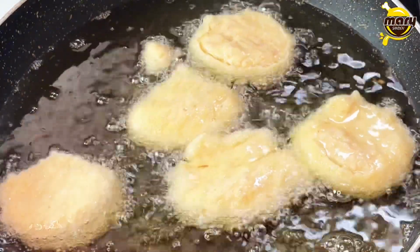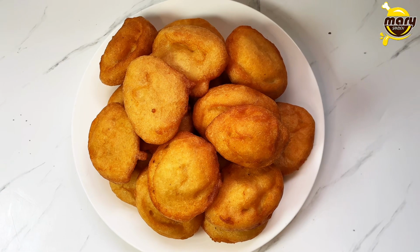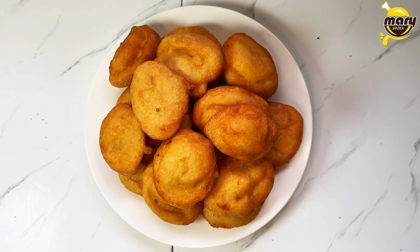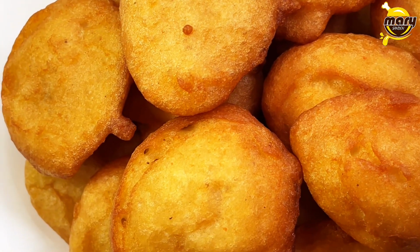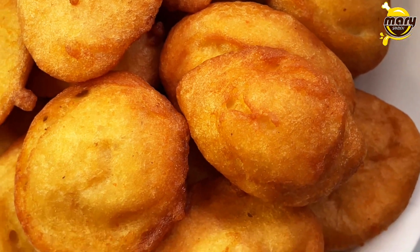You can put this into your bread and enjoy it with your cocoa or just like this. It can be a meal on its own. You can enjoy this with your friends, family, and loved ones.